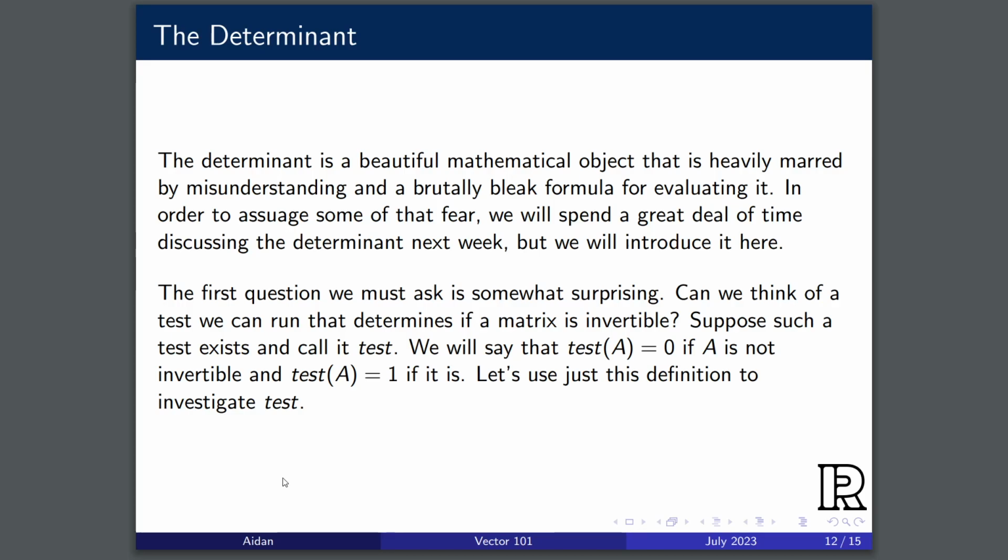Are there any questions about what test does? I haven't told you how to compute test. I've just said, let's suppose this function test exists. And it does exist. We could essentially attempt to compute its inverse, and if that fails, we return 0, and if it succeeds, we return 1. That would be one way of doing test. But I claim there's an easier way, or a more instructive way at least.